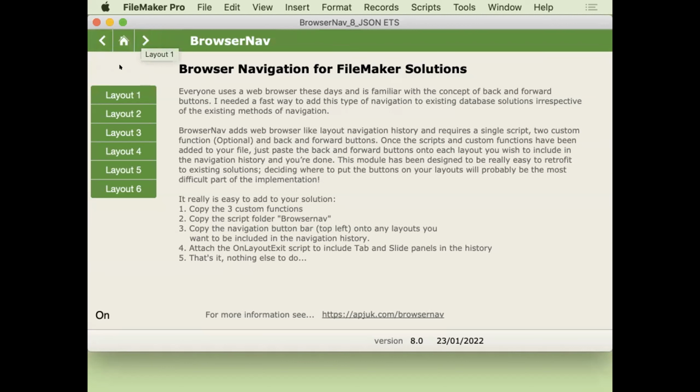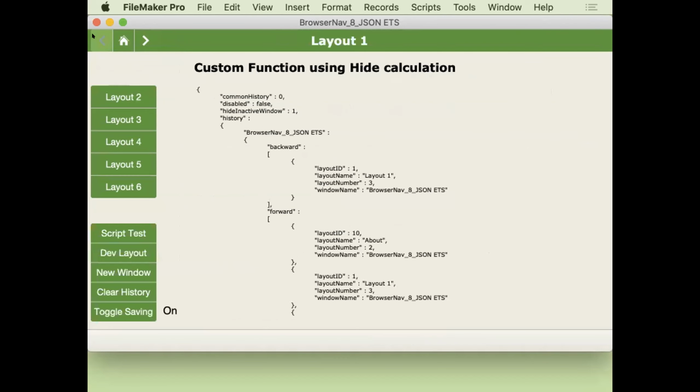Right. And following up on Steve's comment, if you're on a layout with a found set and you go to a different layout, if you just go back to that first layout, it's still going to retain your found set. Absolutely. If you go one hop back, it will retain the found set, and I assume the current record. It'll be whatever's on your layout, whether it's a list view or whatever. It'll be just like going back to a layout through any other methodology. Really, it's not doing anything.